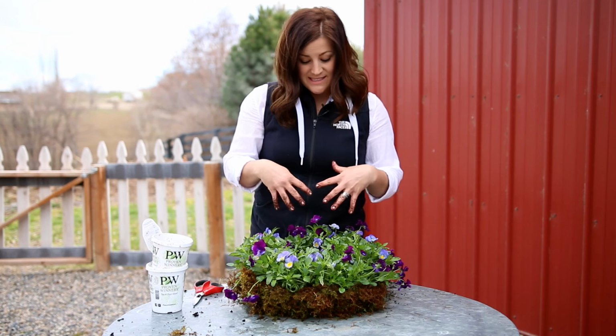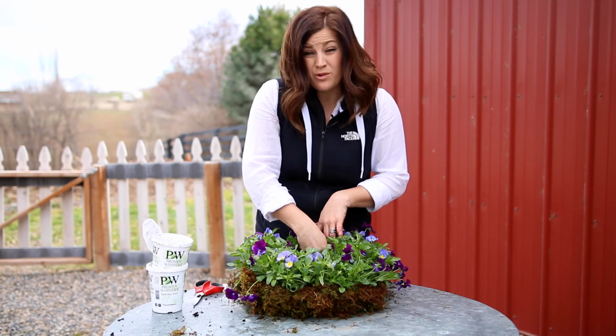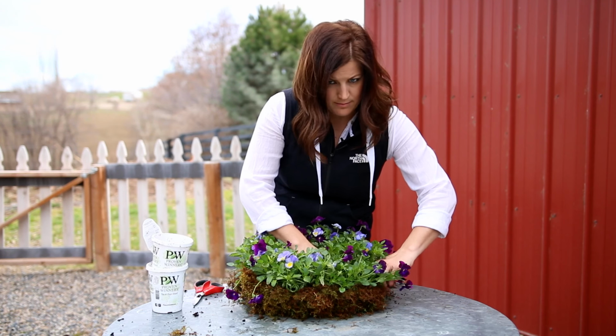Now that I've got all the plants in there, I'm just going to gently poke my fingers around in there just to make sure I've got soil covering the root balls really well. I think I do.